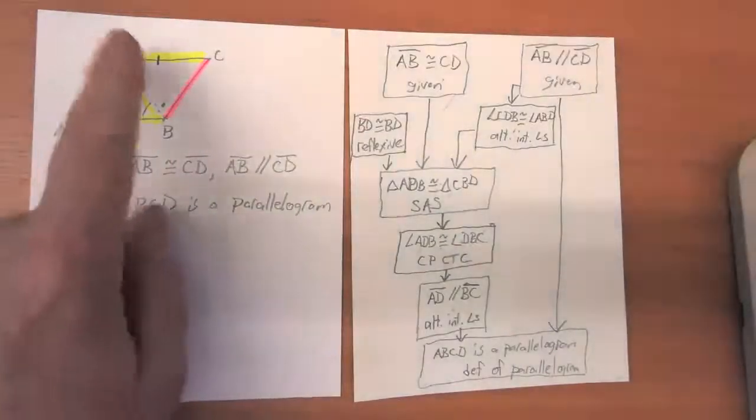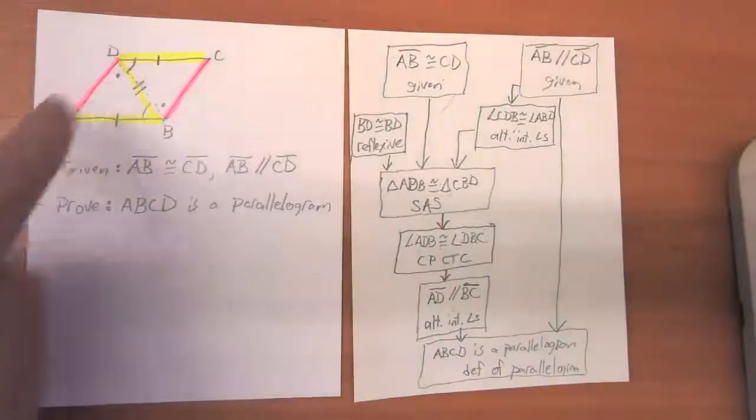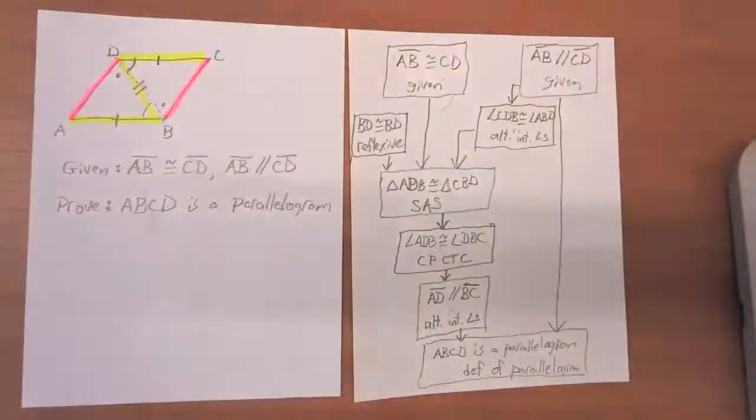So what we just did is we showed that since the top and bottom of this quadrilateral were given both as parallel and congruent, that was enough information to say that it was also a parallelogram. So now, not only can we work with knowing that 2 pairs of opposite sides are parallel, but we can also work from knowing that 1 pair of sides are both congruent and parallel.